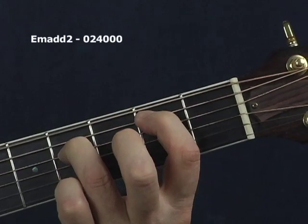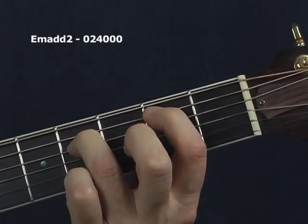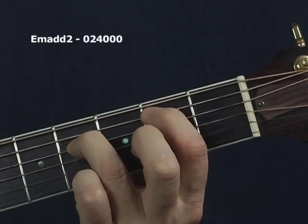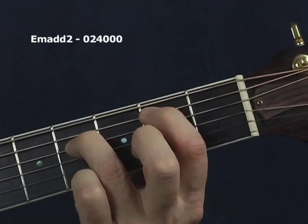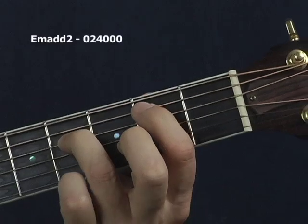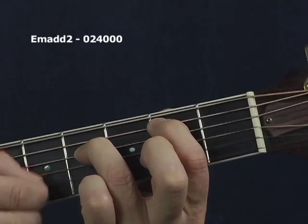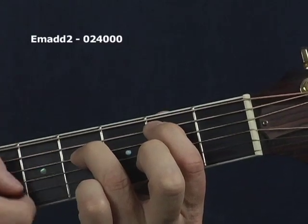I love this chord. You have that real dark sound from the minor chord, and you have these open strings with that F sharp in there. Sounds real haunting. And then if you pick it closer to the bridge, where the strings are tighter, you get a little bit more trebly sound. The other thing I'm doing on that chord when I play it, instead of doing the strum pattern, I'm just arpeggiating it. But you could play with the strum, you could do anything you want.